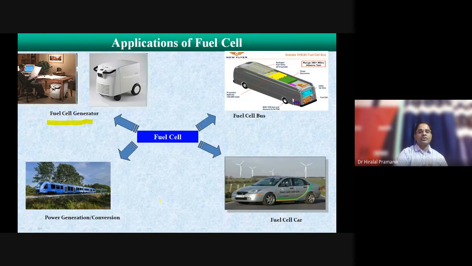There is no pollution, only water is the product, and electricity is produced using this technology. But the problem with the fuel cell is that pure hydrogen is required. Otherwise, it will poison the catalyst. Mostly, we produce hydrogen via reforming from hydrocarbon to syngas, CO and H2. But CO and H2 separation is very important. Removal of CO basically adds cost, and CO contaminates the fuel and poisons the catalyst.